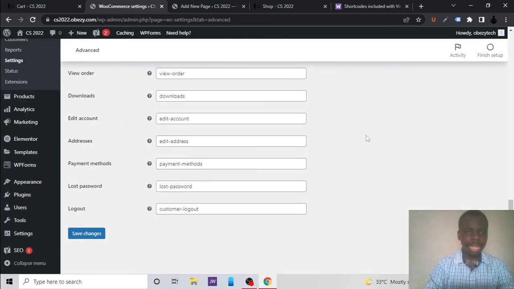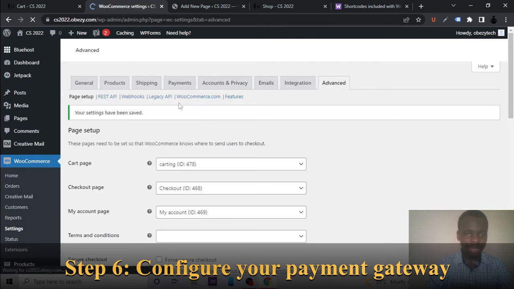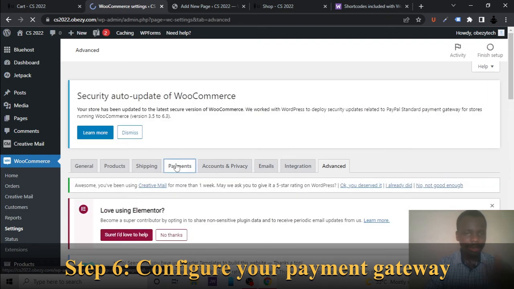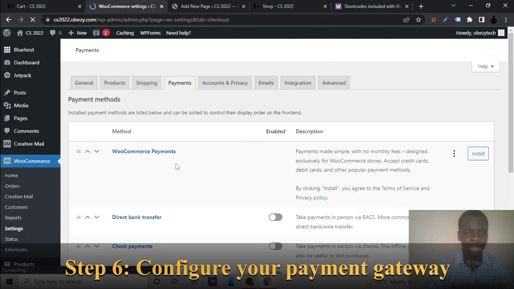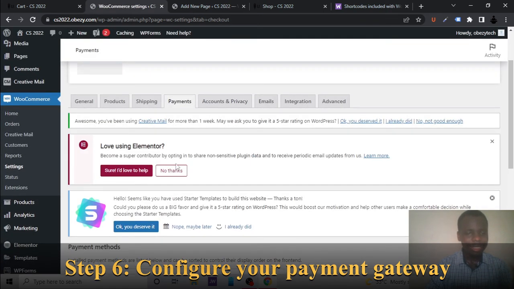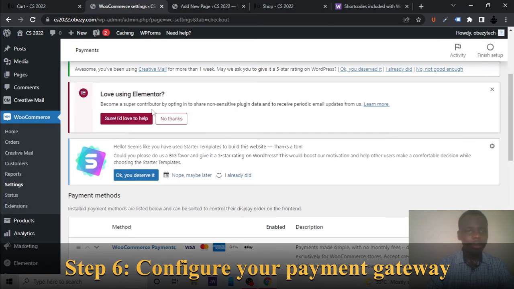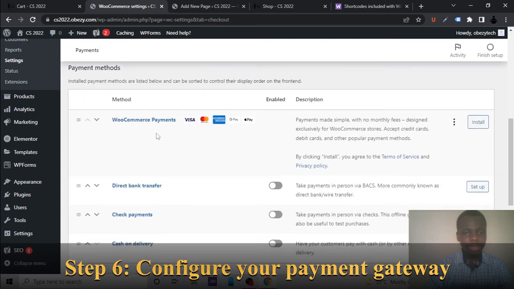Anyway, when you come to the advanced here, when you come to the settings, apart from the shop page and the cart page that you can set, these are the most important things you could do here. The payments, and then the shipping, where you can regulate how much people should pay for tax and shipping fee and those things. But one of the most important places to come is the payment. When you come to the payment, it will show you which things that you want them to pay with.